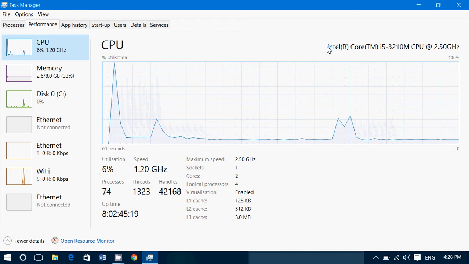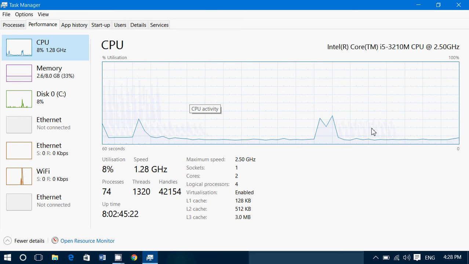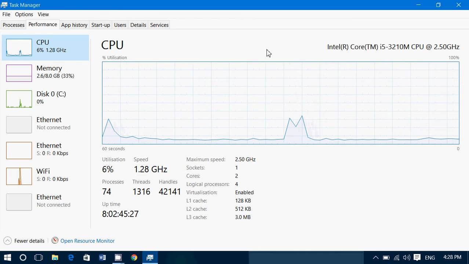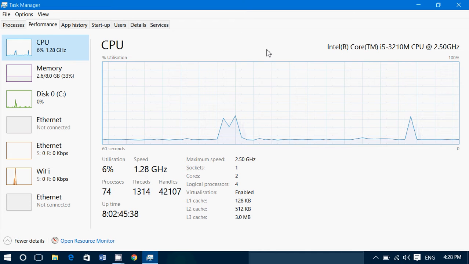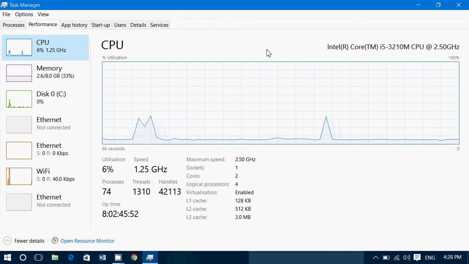for a CPU. Then you have a graphical view of the real-time activity of the processor in your computer. What you don't want here is to have it maxed out all the time. CPU is something that, in general, of course it's going to be used and it's normal, but having it maxed out at 90 to 100% all the time means that your computer is kind of working too hard.